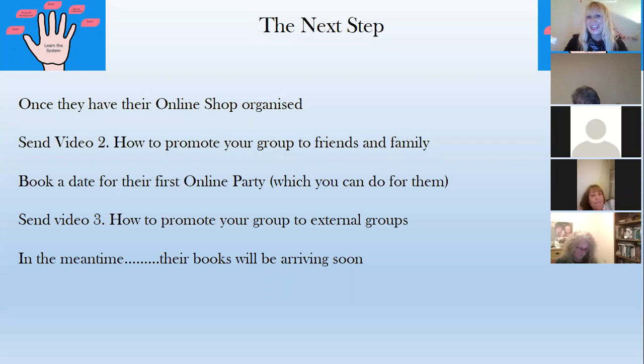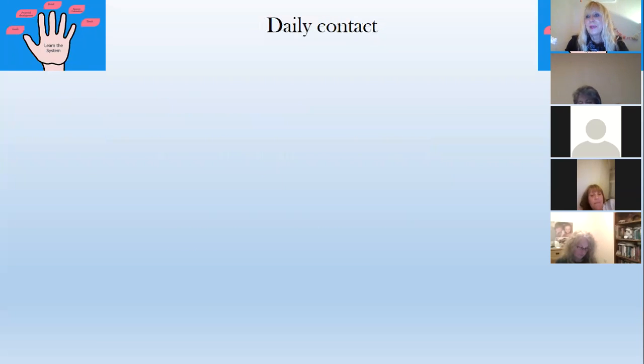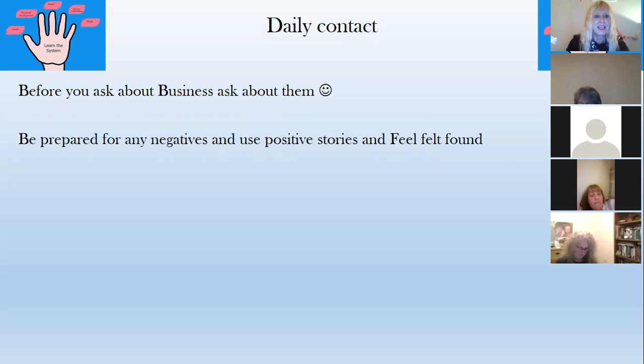Video number 3, how to promote your group to external groups. In the meantime, your books will be arriving tomorrow, and that's a separate training, folks. And it'll depend on what kit they joined, how you approach the catalogue side of the business. But just here are the important parts: daily contact. Before you ask them about the business, always ask about them. How are you today? How are the kids? Be prepared. There might be negatives, and use positive stories.